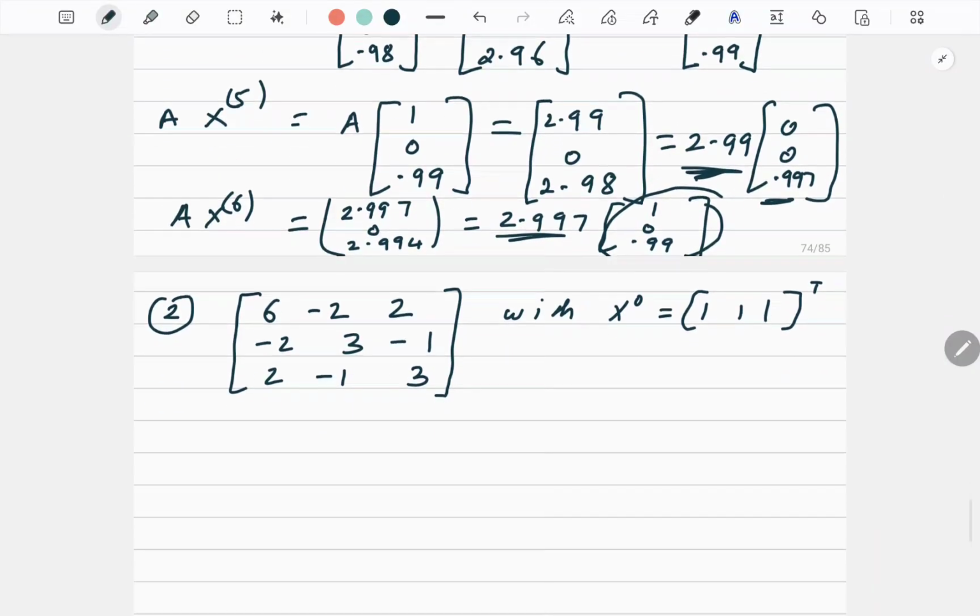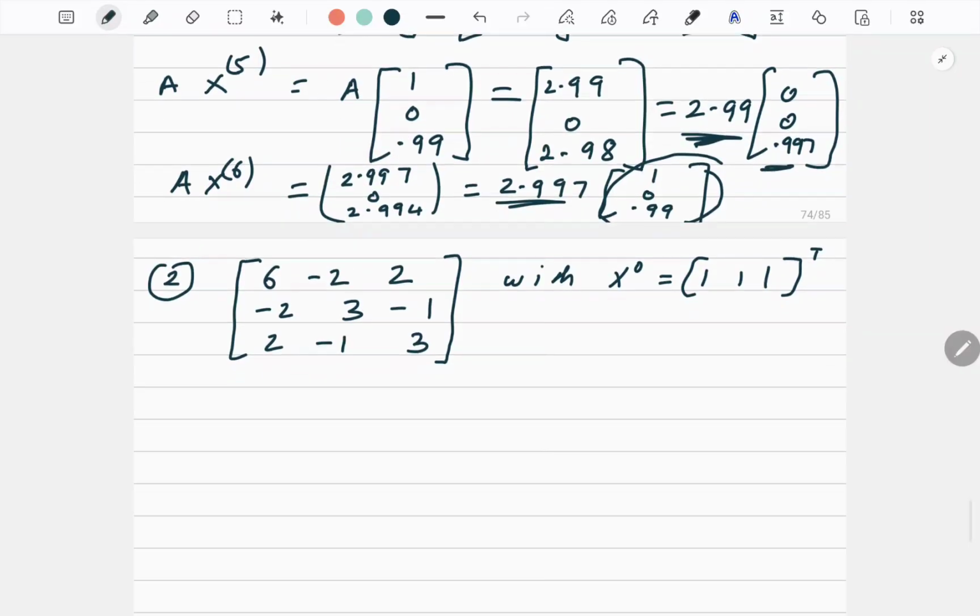So now it will be a chance. If they are giving a certain eigenvector, you have to start with that only. Otherwise, it is up to chance what you have taken and where it is converging. Now let us see this question. Now the initial solution they have given is 1 1 1.